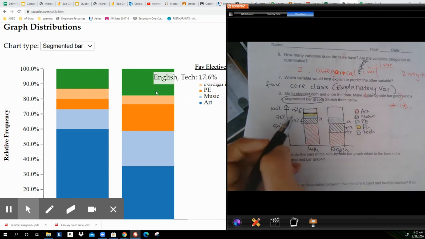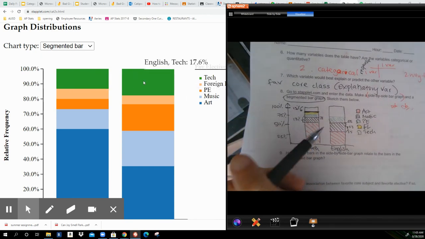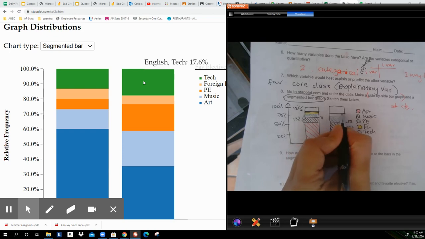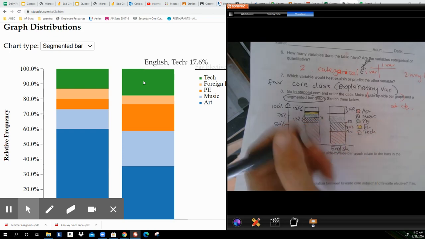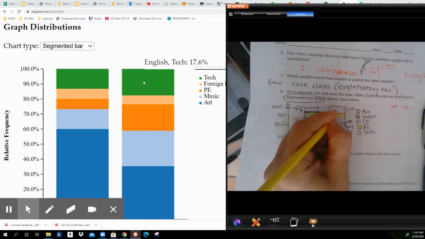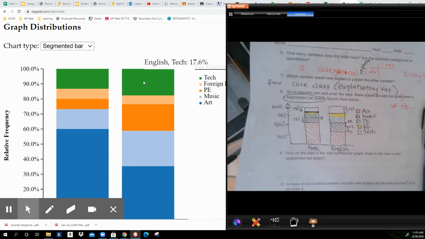And then same thing for English. If I start at the very top, it's 17% preferred tech. So coming down from the 100%, I'm coming down 17%, which will get me to like 83. So it should be shorter than that guy. So this should be my 17% coming down from 100. And I'm not going to worry too much about where this yellow, the foreign language, started or ended. It is the smallest one, but it's less small than that one. All right. Whew.